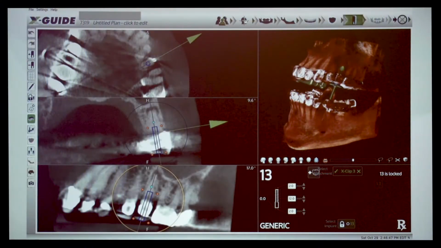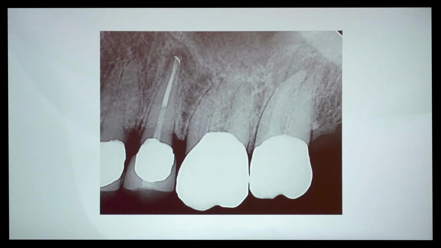Now, you open the apex or the access large, and then they come back 6 months, a year later, and the crown's snapped off. Is there anything we can do to hedge our bets in that? I think there is now. So we treatment planned this case out, minimally invasive access, guided. And you can see we had a very conservative access there, both canals filled.